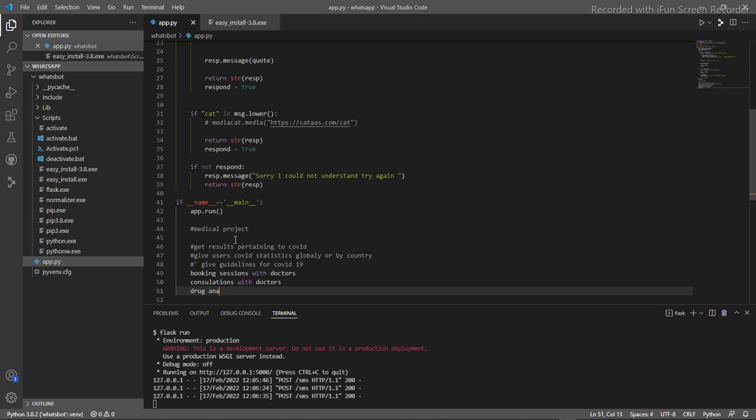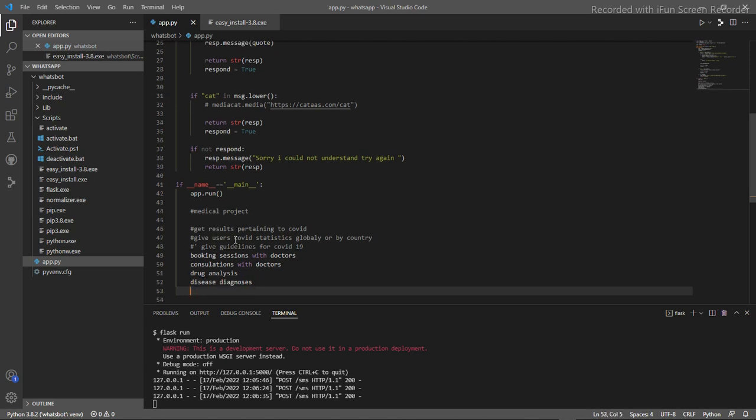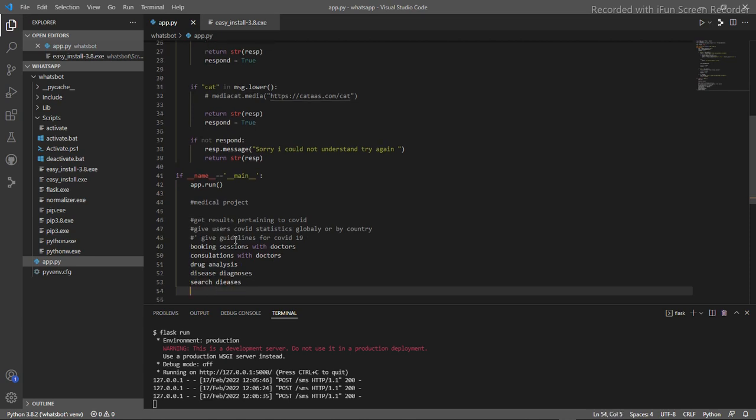Users are able to analyze what's in their drug, like pills. They can just put in a pill and get the analysis. It's also going to have functionality for disease diagnosis, and it's going to give patients the capability to search diseases and get information pertaining to diseases.